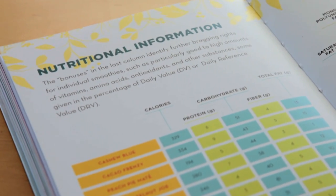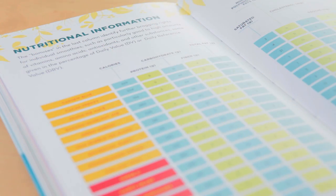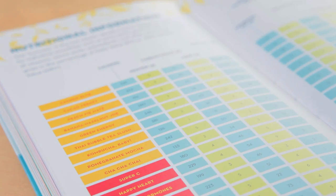The nutritional component of this book is really fantastic. We paired with a wonderful gal named Allison Eastwood, and she really helped us put together charts that show different fat contents, sugar, and carbs. No matter what you're looking to get out of your diet, there's a smoothie in here for you.